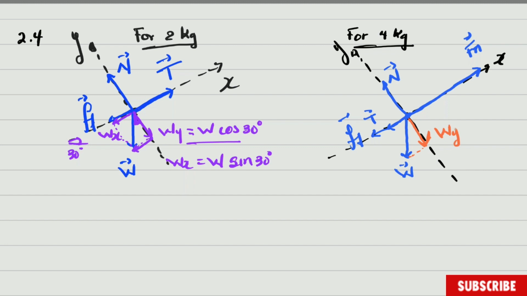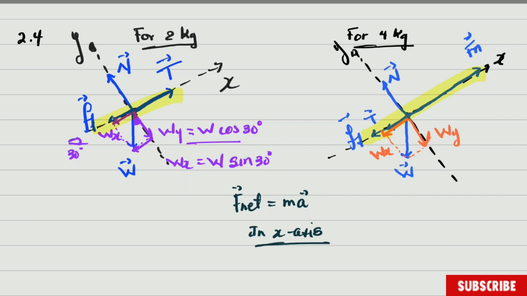Same story, guys, as before, but it's another object. And if we project to the x, we have in here in the x-axis the weight in x. So we're going to be using both objects simultaneously. Now I want you to notice something. The tension is in the x-axis, so we are going to be using Newton's law in the x-axis for both objects. So we're going to be using Newton's second law, F net equal to mass multiplied by acceleration, for both objects in the x-axis.